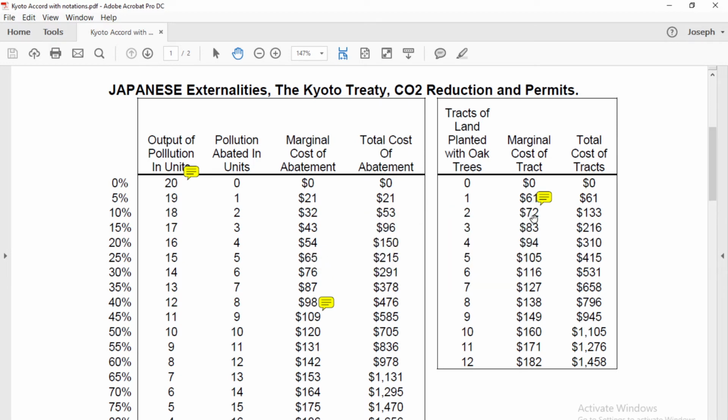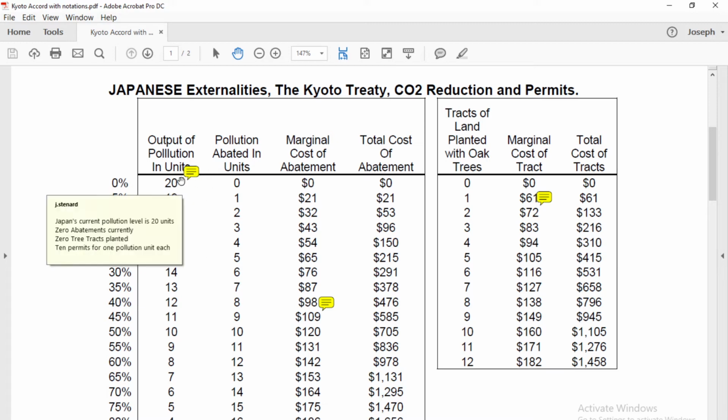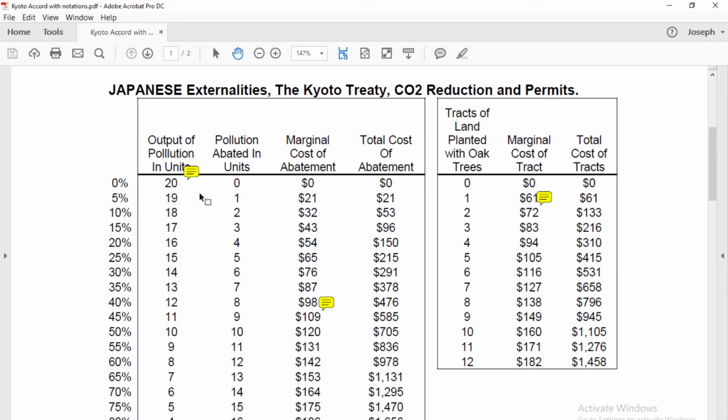Then they should do the second tree for 72 before they do the sixth abatement for 76, and back and forth like that until they've gotten to a point where they stop spending money on that issue because the amount of pollution that they're producing is acceptable. Right now, we'd say that the amount of pollution that they're creating is really having a detrimental effect on society. So we don't like the fact that Japan is producing 20 units of carbon dioxide.